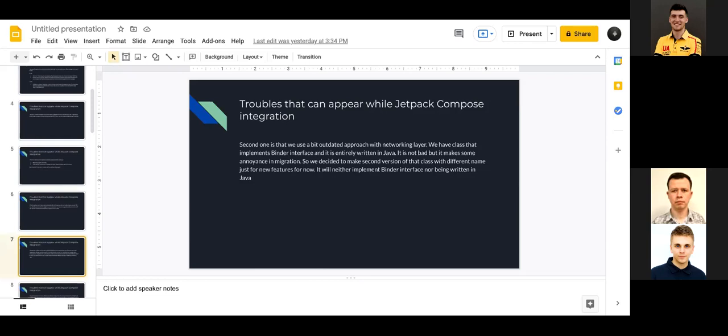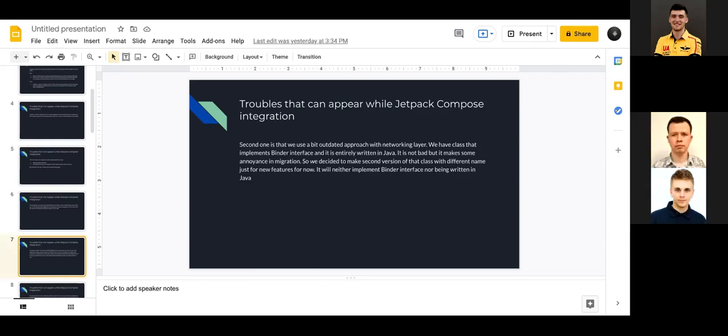So also we have a multi-module project, and our project has a lot of Java code and around 20 or 23% Kotlin code. And we need to rewrite almost everything to Kotlin if we want to start fully migrating, because Jetpack Compose relies on the Kotlin compiler to transform some of its composable functions, and they cannot be called from Java. So it's not as bad as a migration from Java to Kotlin. Most of the time, it's just one action in Android Studio, but sometimes you need to manually fix this conversion.